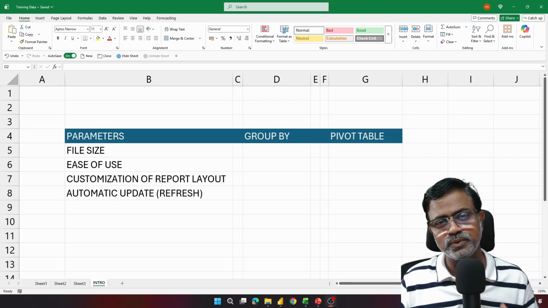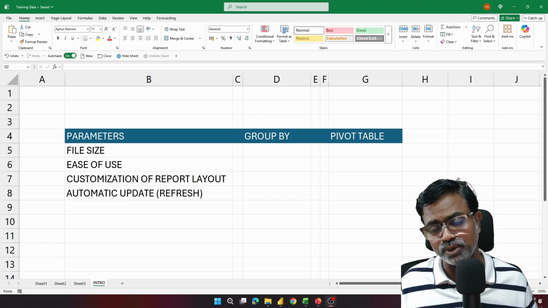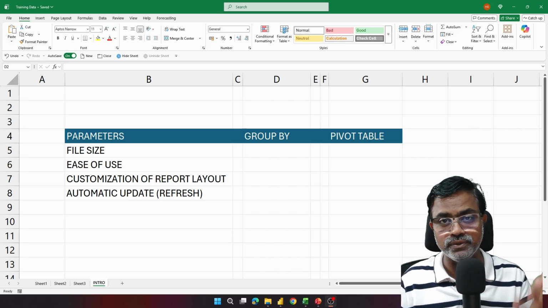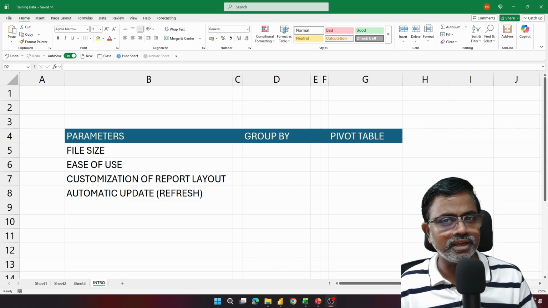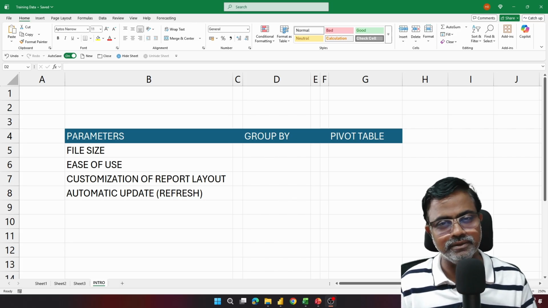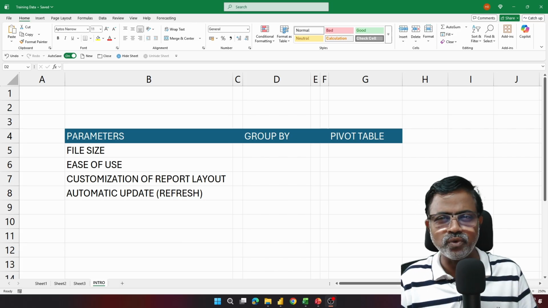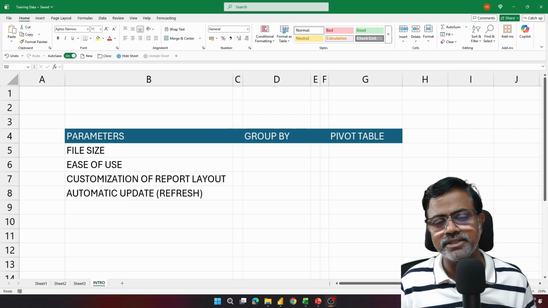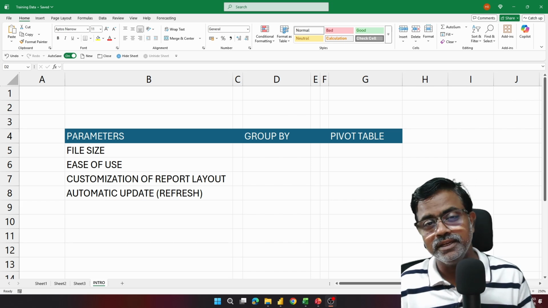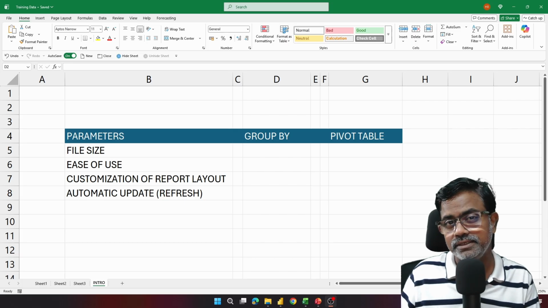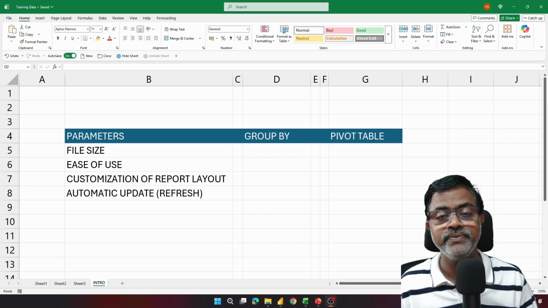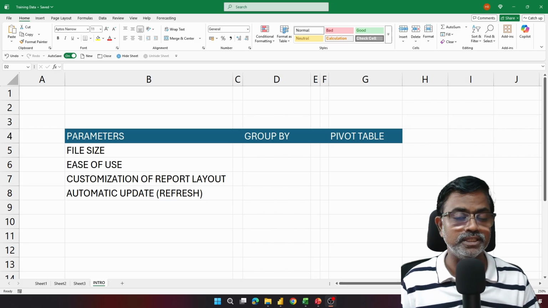If you are a person working on humongous data, a large amount of data, let's say the minimum file size you handle is around 15 MB to 40 MB. Now, when you want to summarize and study the data with a simple pivot table, not involving too many fields, just two or three fields, and you create a single pivot table in a file which is already 30 MB, you can notice that the file size automatically goes up to around 40 MB. 10 MB gets added without even dragging and dropping the fields in the pivot table.